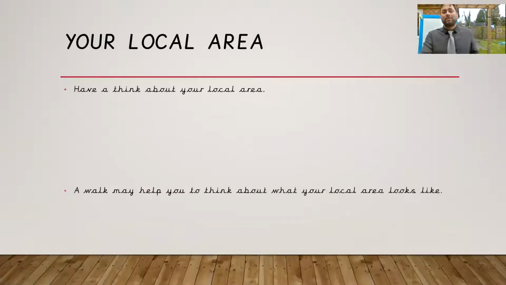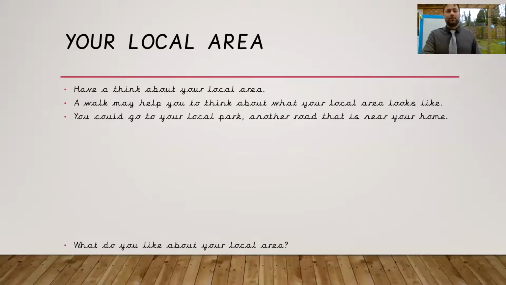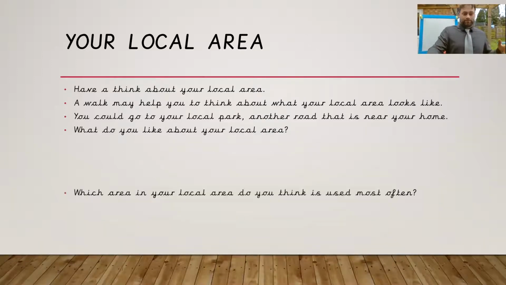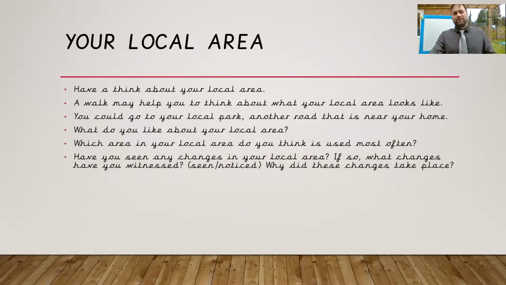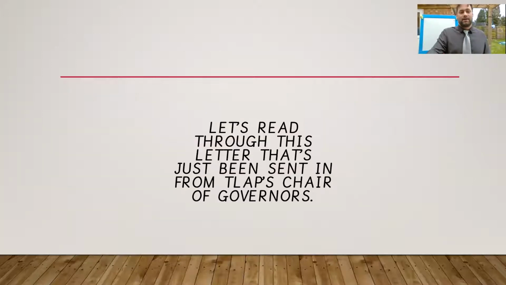So remember, have a think about your local area. If you don't want to go out for a walk because it's raining, look on Google Earth. Which area do you think is used most often? Have you seen any changes? I've seen lots of changes in my local areas. So let's move on. Now you've thought about your local area, what's there, and the changes that have happened.